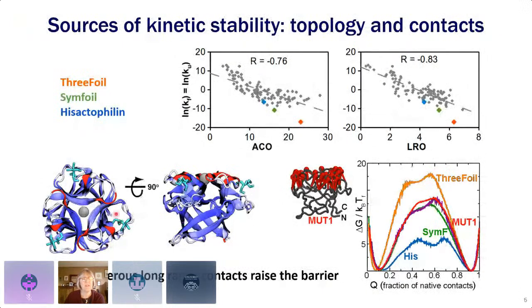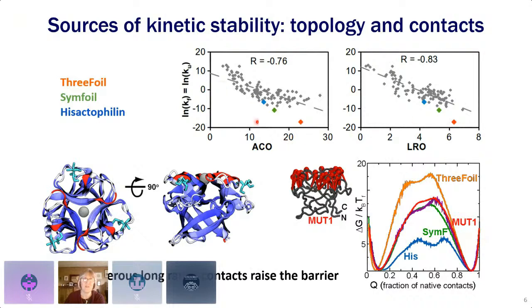So we looked at this in more detail in collaboration with Shachi Gosavi's group, who does coarse-grained modeling. I'm just going to highlight here a comparison between trefoil and symfoil, a threefold symmetric protein that has the same topology, no detectable sequence similarity, and a different kinetic stability. It's less stable. And here are the structures superimposed. They differ in these red residues, which are in functional loops for trefoil. And we could look in more detail because we have quite a lot of scatter.